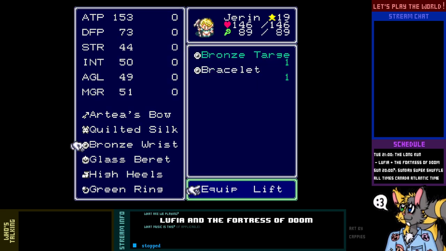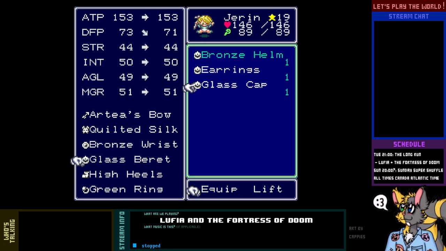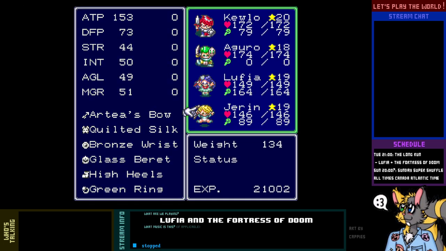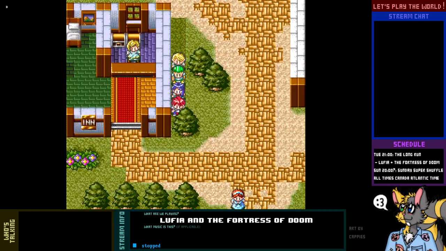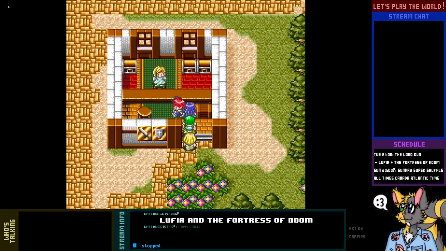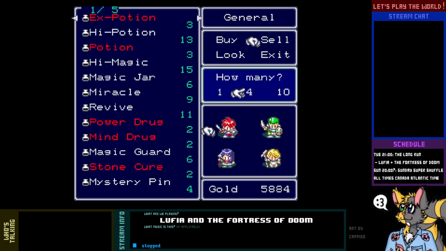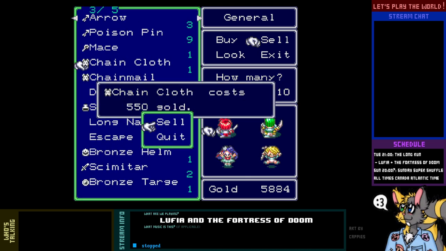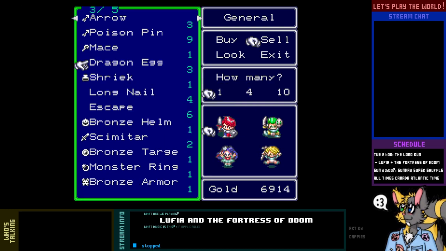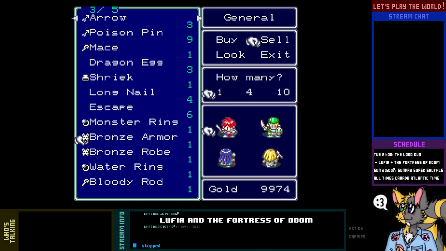Silk is better, yeah. Wrist, glass beret, high heels, and green. Okay. So let's go sell off this additional equipment, which I should have done before the stream, but we're here now. I'm just going to sell everything that isn't boots or ring.